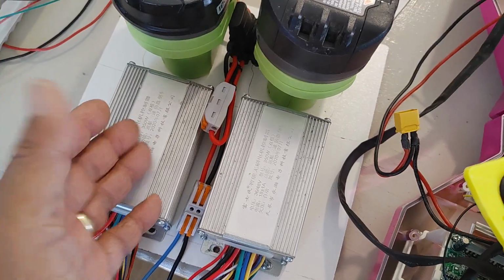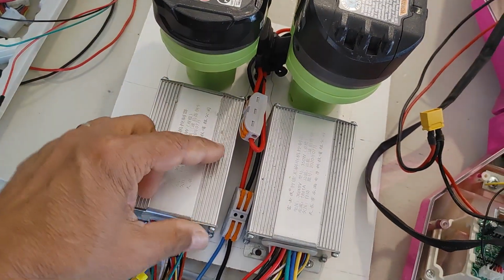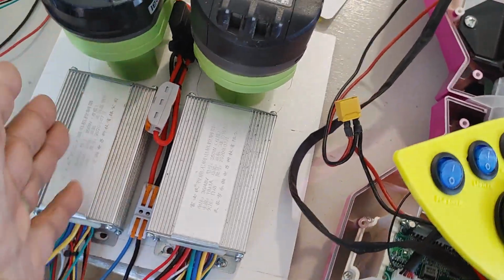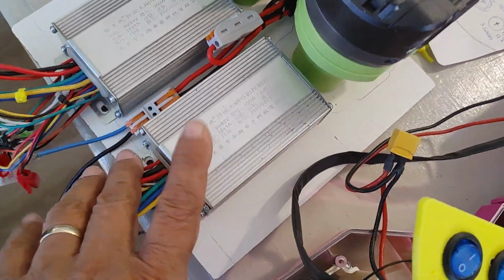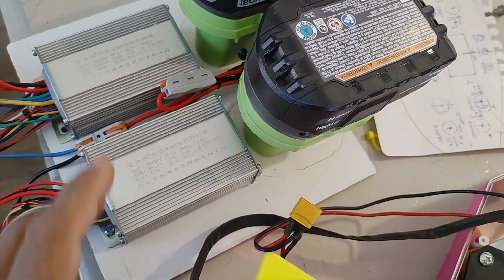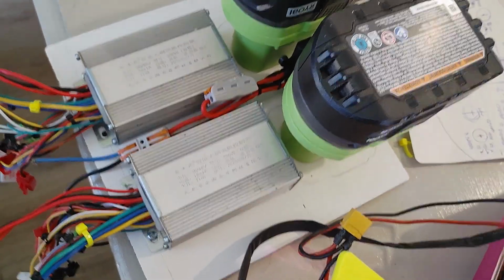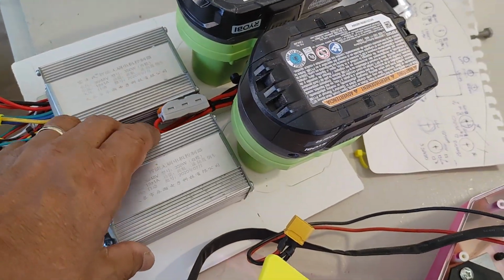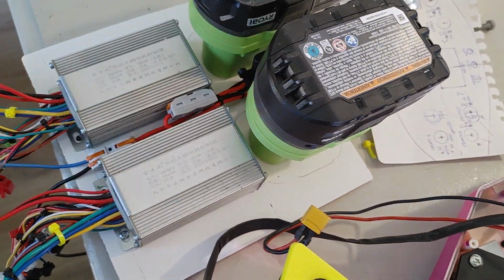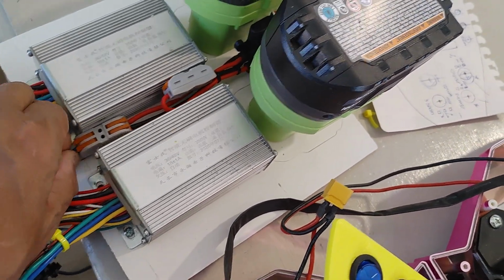I've spent much more money on these little controllers for radio control applications of driving brushless motors. I mean, I spent almost two or three times as much as I paid for these here. But these are great. They manufacture these things in the thousands, and many companies do, so that's the reason why they keep them fairly inexpensive.